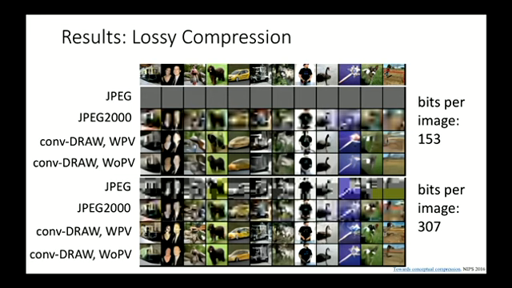I agree with you partly, because they put a very big aim and what they achieved is not so high, but still it's a good attempt. You can see here they control bits per image, and JPEG, the standard compression engine, is pretty bad. If you sample with prior variance, you get some artifacts. Without prior variance, you get blurred images. This will be clear here.